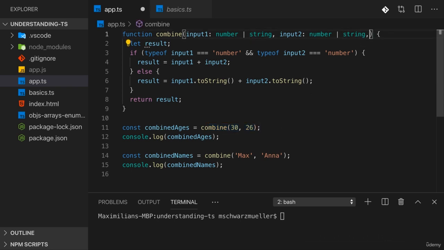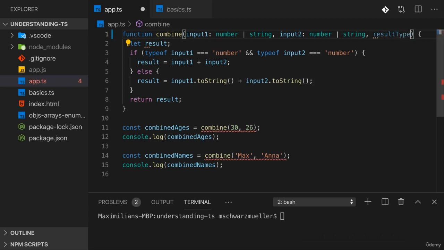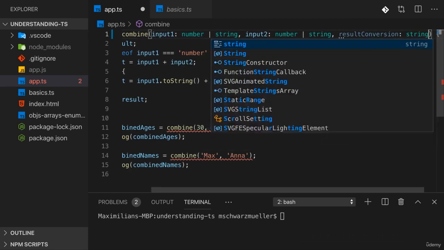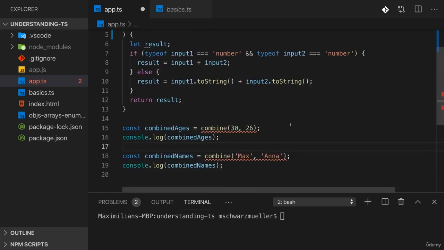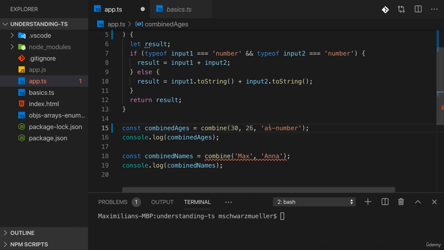We could do this with a third parameter, and we could name that, let's say, result type or result conversion, or however you want to name it. And I want to describe this with a string, so I'll set this to type string. Now my idea is that I can call combine here with two numbers, and for example pass in a string of as number. And it's totally up to you which identifier you use here.